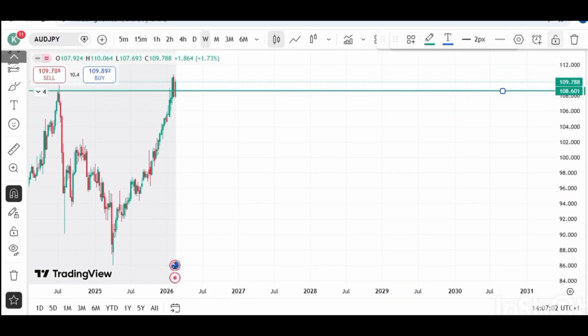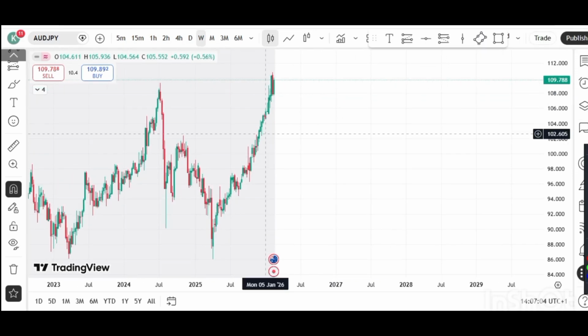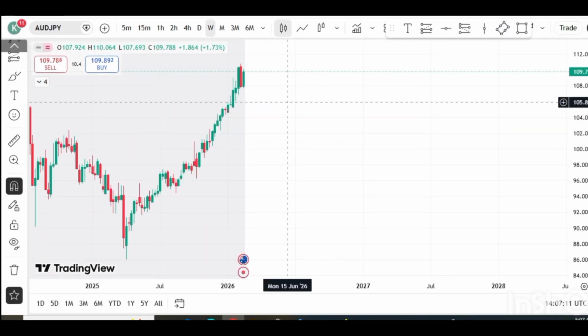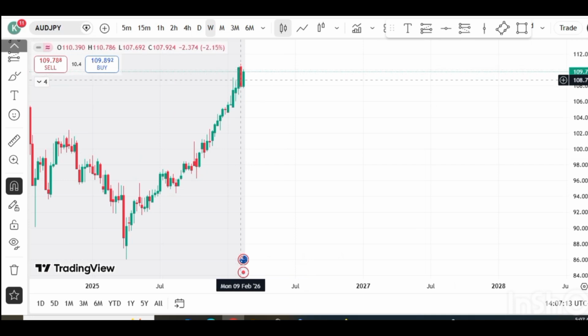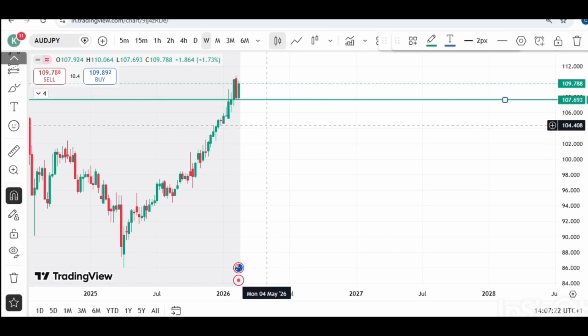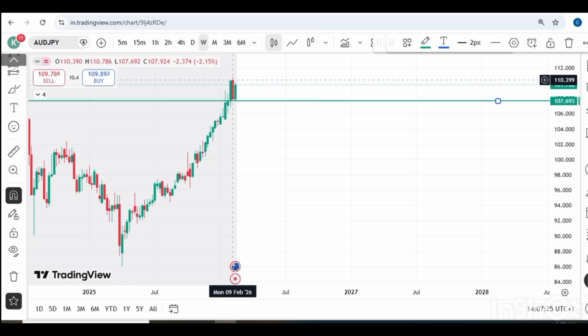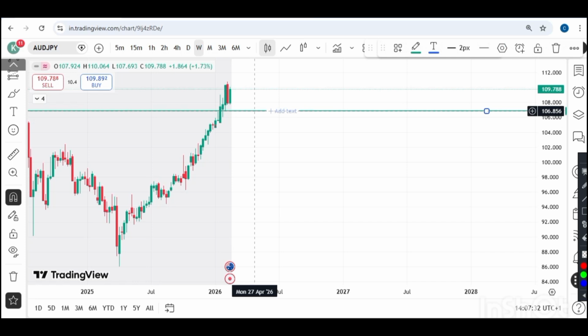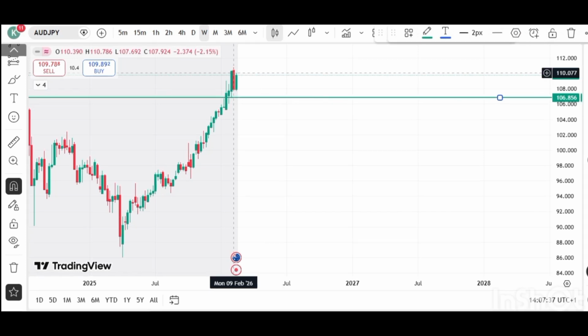So on JPY, we had the same pullback. We had our weekly that is breaking out, and then last week it pulled back down to the low of our last weekly breakout candle. So we marked the low of our last weekly candle. We had this red candle that pulled back. Of course, it has not broken the low of this last candle, the long candle. We are still in an uptrend.